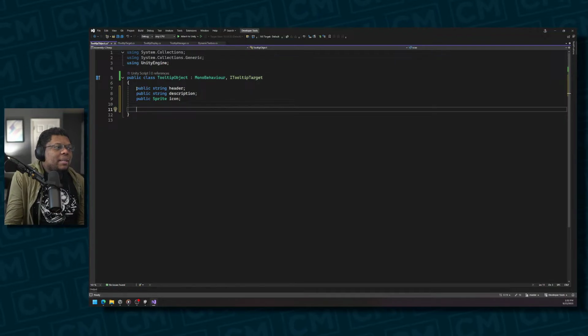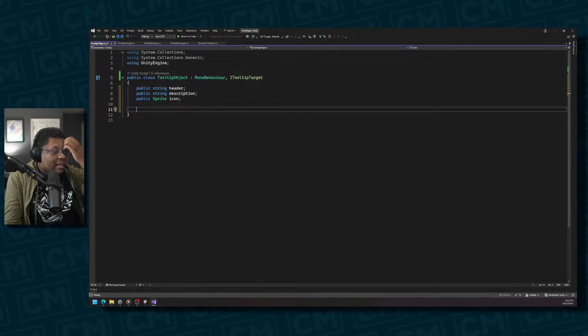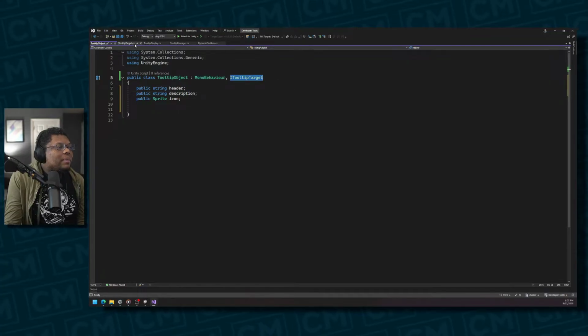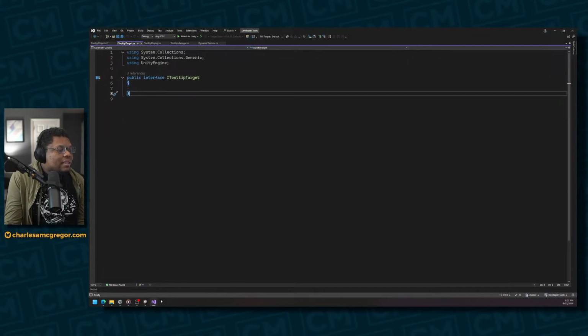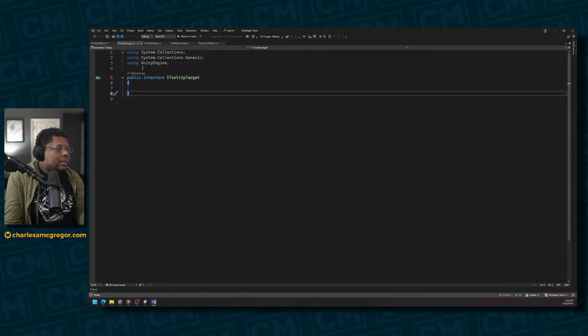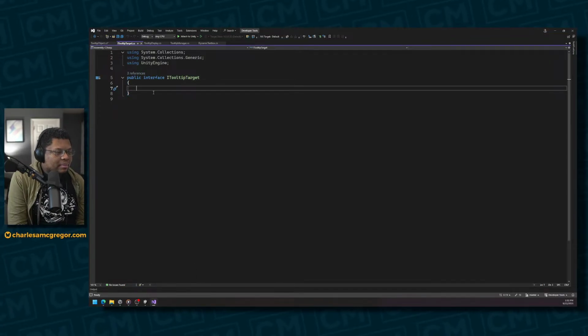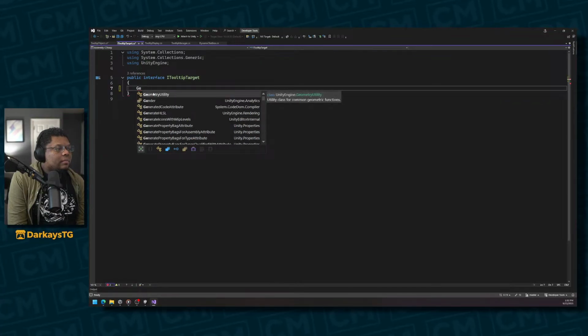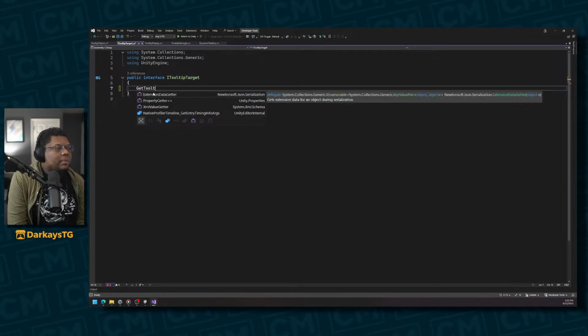So now I need to be able to get this information as a tooltip. So I need, I guess, get tooltip.